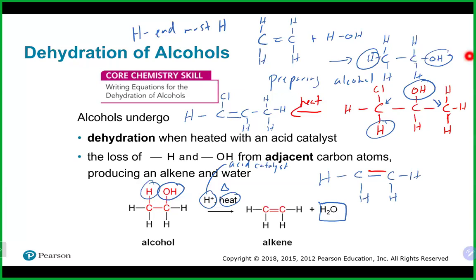Now, clearly, if there is no difference and you have something like this, which looks exactly like what we had before, except that now I'm going to take the OH and both of these carbons have the exact same number of hydrogens, so it doesn't really matter. You can take it from either one in that case. So again, this is only a thing that happens when you have different numbers of hydrogens on adjacent carbons and you need to take a hydrogen from one or the other. You would take it from the least. If there is no difference, then you just take it from whichever one you would like.